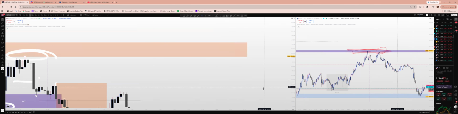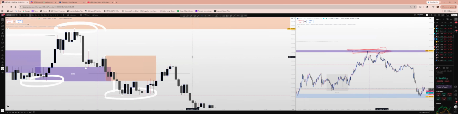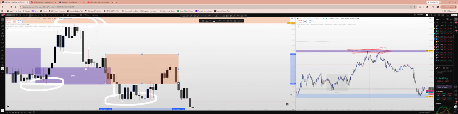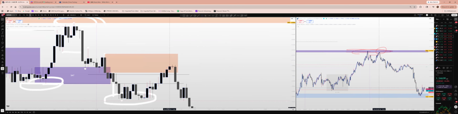Can we go to the 5 minutes? See, nothing on the 5 minutes. So for me, the best probable zone is the M1 zone. But if you wanted to just execute like this, you can. But if you understand M1 and where potentially price could go, you could have done this, or you could have done the 50%. The two executions that presented themselves within here. And this could have been your second execution from here.